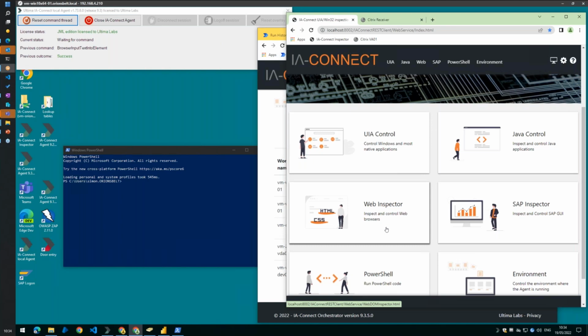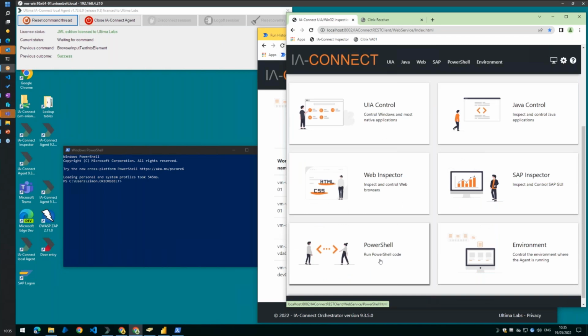And if you were trying to automate web-based applications, so for example, load the Chrome browser, go to this URL, log into this web page, press this tab, hit this button, you'd be better off using our web modeler. The UIA modeler would be able to do some of it because obviously it can see the screen, it sees what's going on, but our web modeler would be much better at doing that. And if you were trying to automate SAP GUI, none of these APIs work with SAP GUI, so we implement SAP's own protocols for controlling SAP. If you're a coder and you need to write some real custom stuff, then we support PowerShell, C# and VB.NET, so you can literally write your own code and we will execute it wherever you want to execute it.